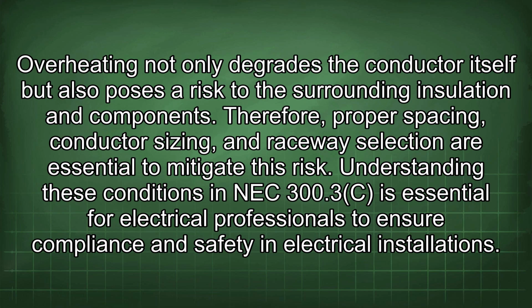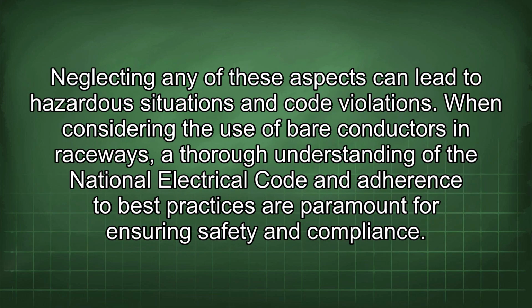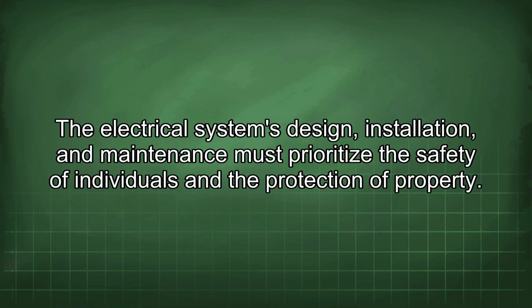Understanding these conditions in NEC 300.3(C) is essential for electrical professionals to ensure compliance and safety in electrical installations. Neglecting any of these aspects can lead to hazardous situations and code violations. When considering the use of bare conductors in raceways, a thorough understanding of the National Electrical Code and adherence to best practices are paramount for ensuring safety and compliance. The electrical system's design, installation, and maintenance must prioritize the safety of individuals and the protection of property.